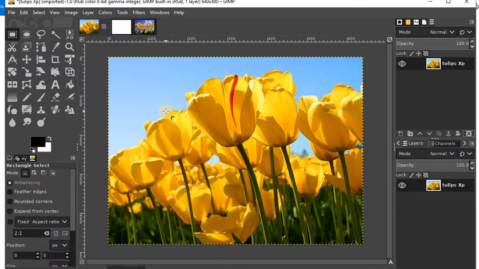So do not implement any changes on the base layer, just create the duplicate layer before performing any operations and work on that duplicate layer. If that is acceptable, that is quite perfect, whatever you wanted to do, then apply the changes to the image. Otherwise we have the option to delete that layer which has gone wrong.